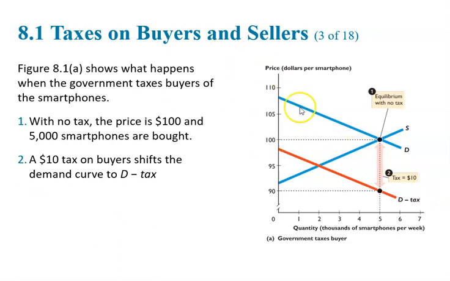Think of this demand curve as measuring the willingness to pay by the consumers. That is what we have seen in our previous lectures as well, that the demand curve shows the willingness to pay at each quantity available. Given this willingness to pay on this initial demand curve, after the imposition of the tax, the new demand curve will essentially be D minus the tax. So essentially the demand curve minus 10 would be the new demand curve. And why will this be the case?